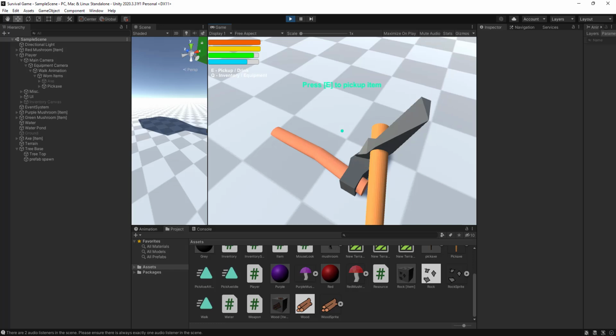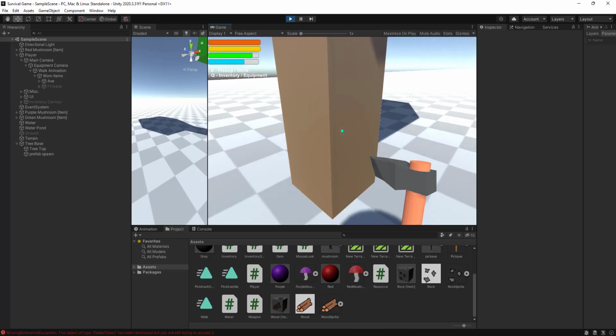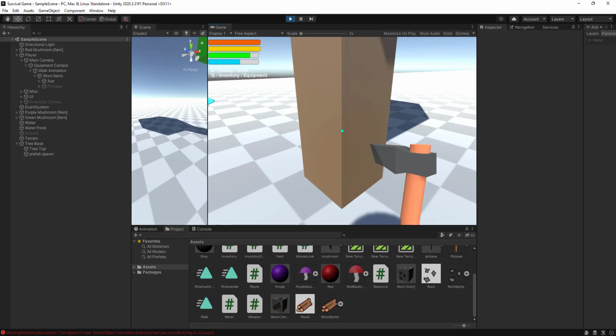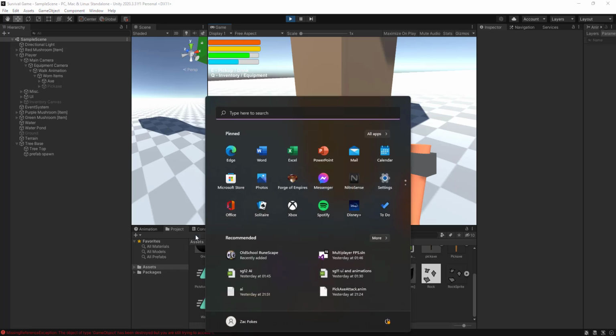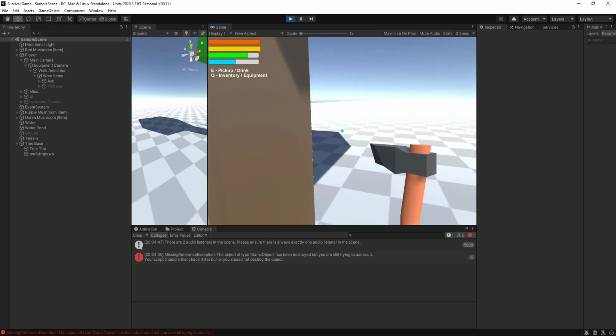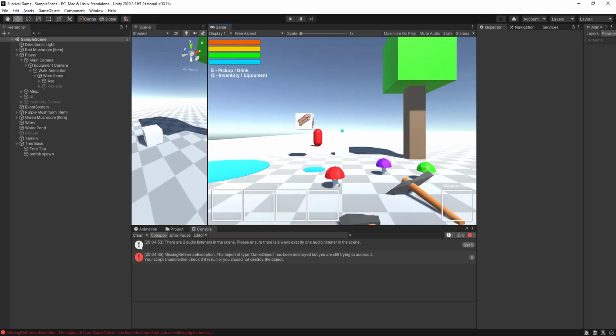Right, it's pickaxe, not axe. What happened there? Let's get to the bottom of that error. Target game object has been destroyed, but you're still trying to access it.